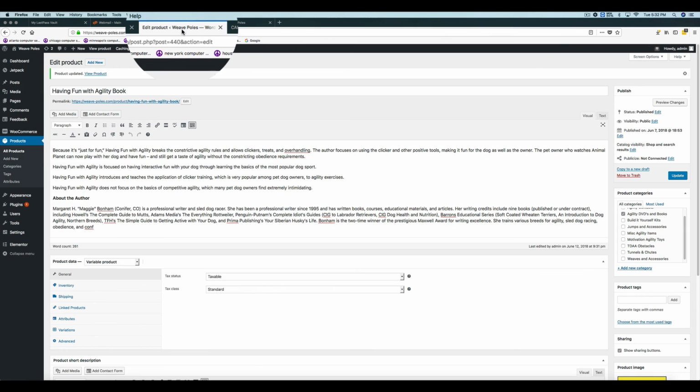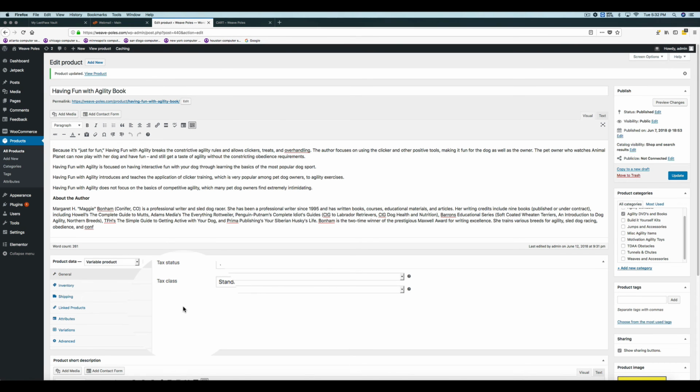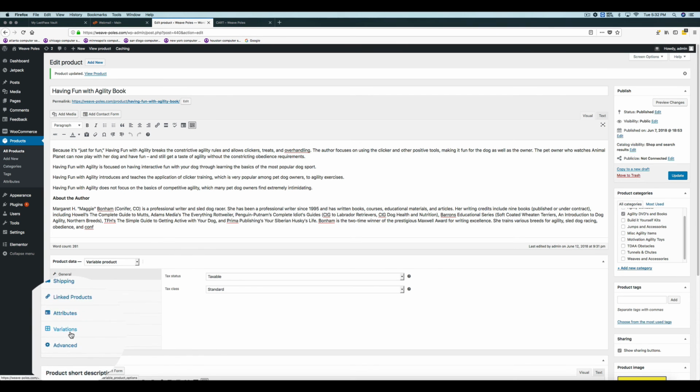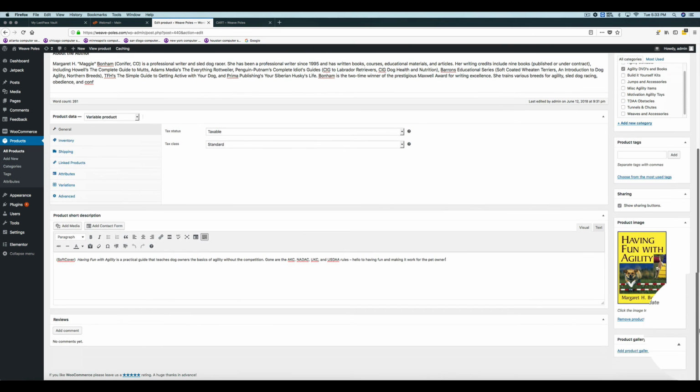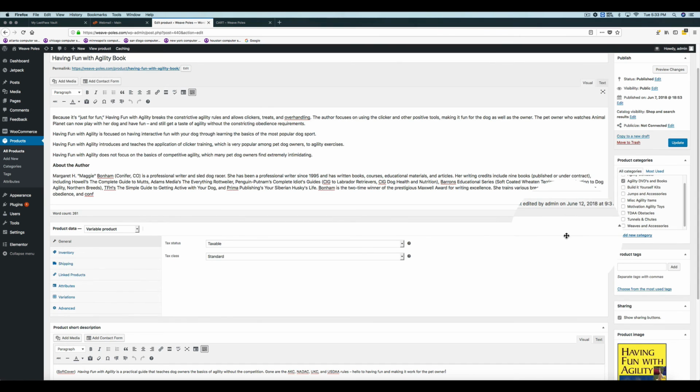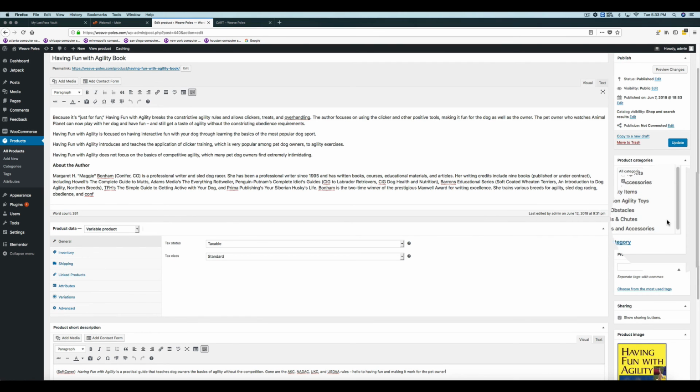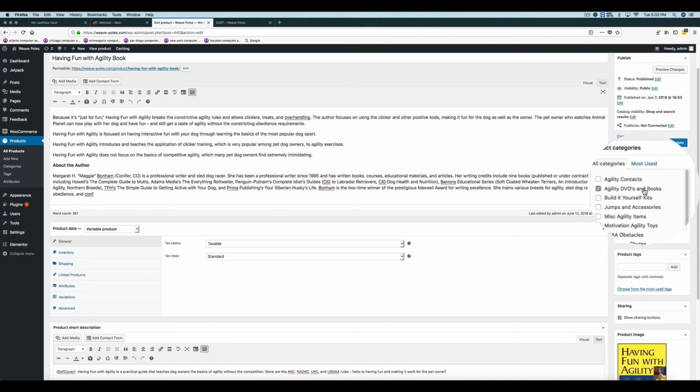So that's how, actually this was the part that I was very concerned with because it took me a couple of days to learn because this is a new format that we're using and it was a head breaker, but it's not that difficult. Just like I said, first you create the attributes, then you go to variations, and then that's all there is to it. Now, there's nothing more about the product except that you have to choose what category this product belongs to. So here you can see all the categories. This one belongs in DVDs and books.